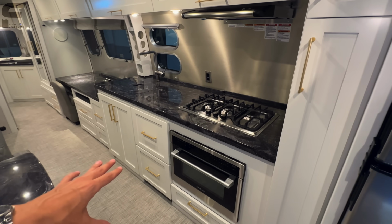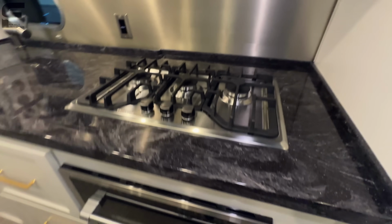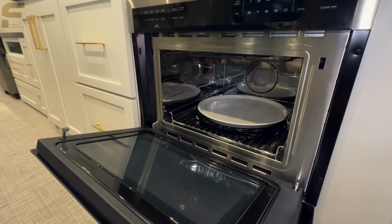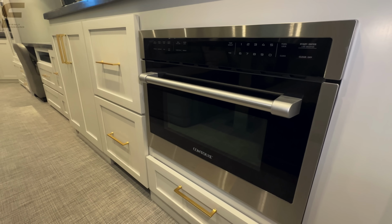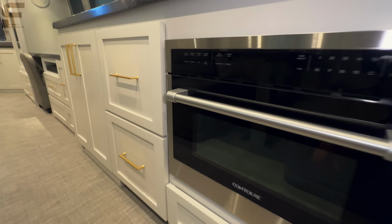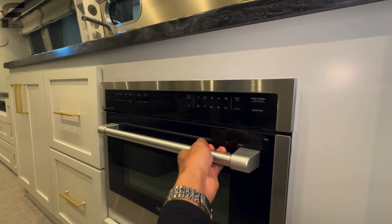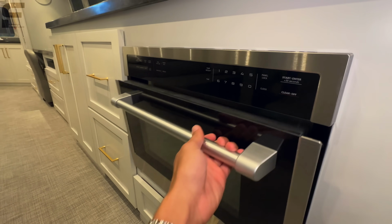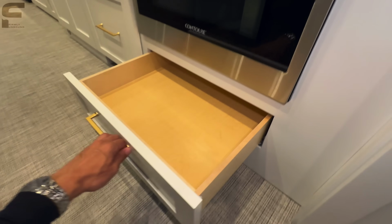As you come along this way, really nice looking appliances that you have. You get this 3-burner stove here, and then you're going to have down underneath here, this is basically like a microwave, but it also has what looks like probably an air fryer, convection oven option on it, and different things there. Yeah, you can see, actually looks like it's an oven. I think it's more of an oven than a microwave, but it has a popcorn function too. So it looks like this is just kind of doing it all. So really nice what they use there.